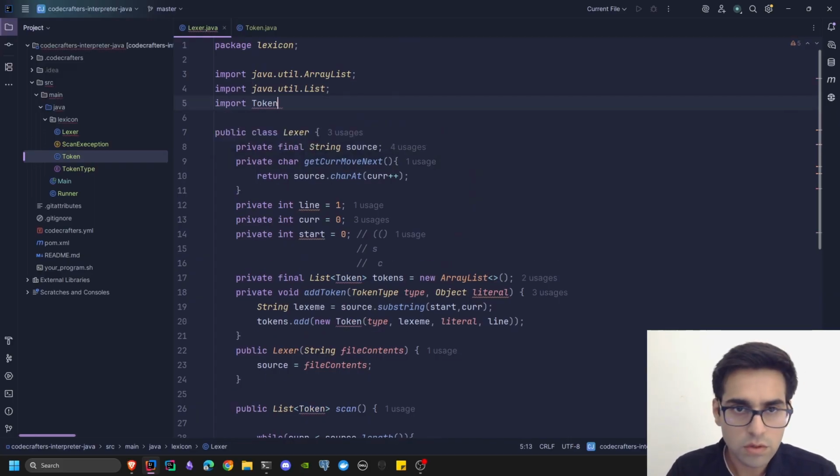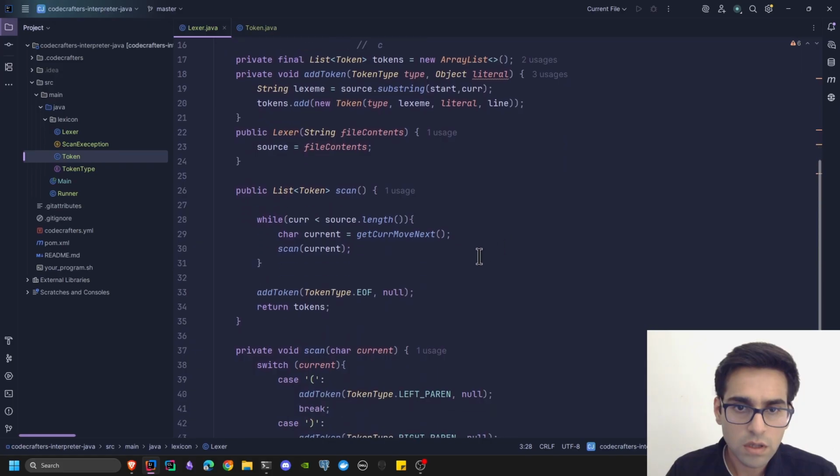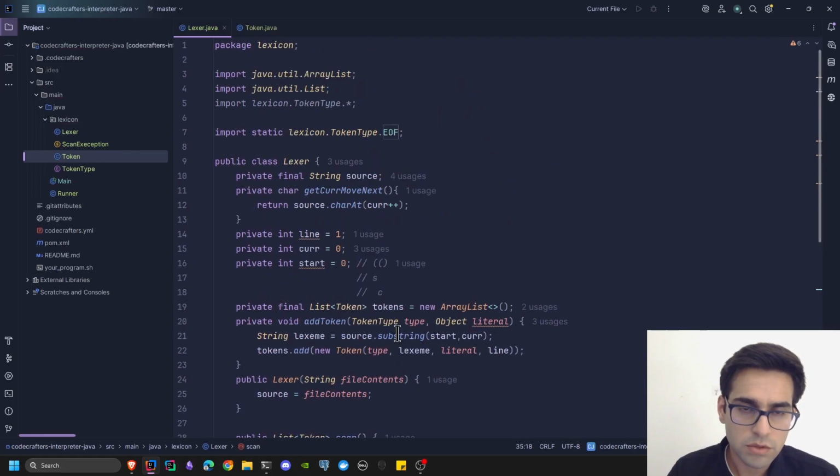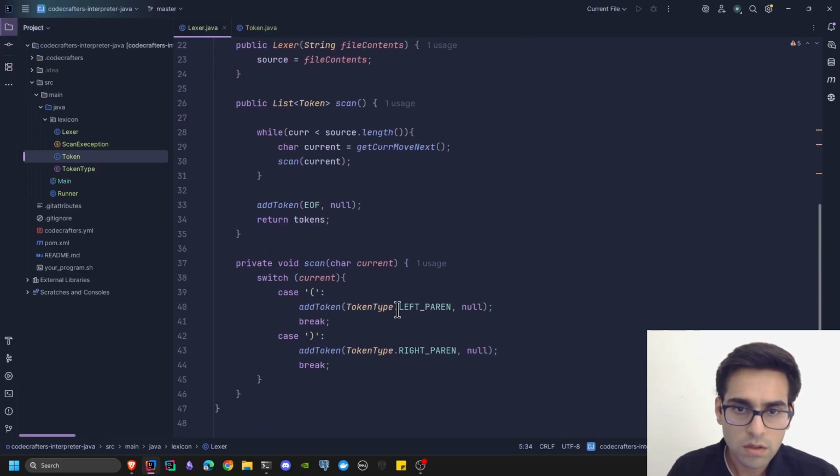Import TokenType.star. Token types are in lexicon.TokenType.star, and I think I can remove this static import, sorry, and just make it star. With this I can remove this, and with this I can remove this.